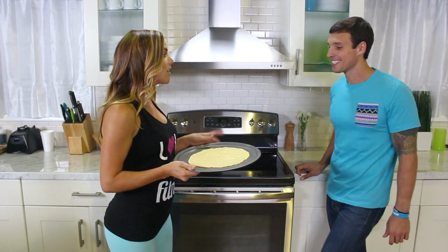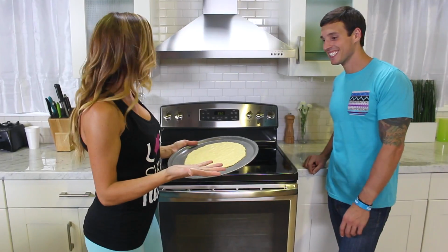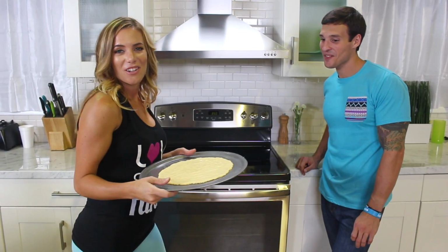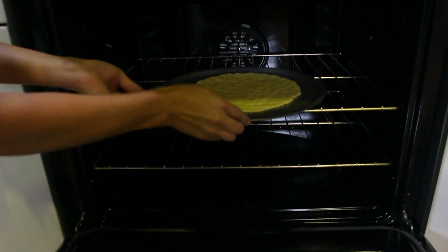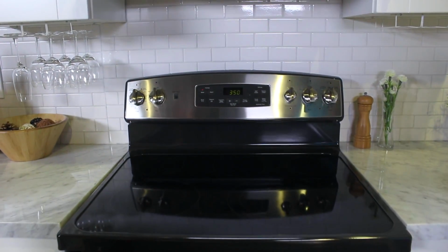All right, Brian, so we're gonna put it on 350. And we're gonna bake it for about 6 minutes and then flip it over and go for another 6 minutes. That way we get a nice crisp on both sides. Nice. It is a nice crust, but a good crisp on both sides so it's ready to put all the toppings on and it doesn't get soft through. And in it goes. See ya. Bye, pizza.